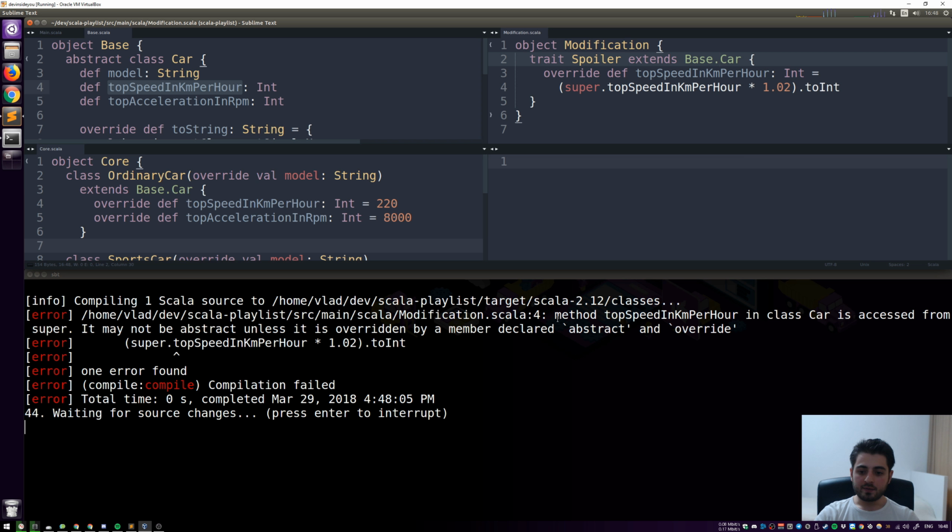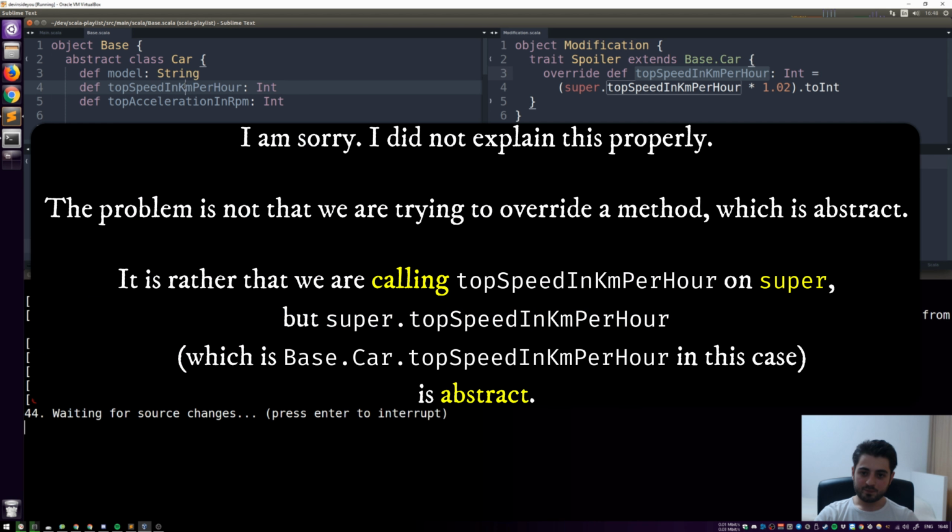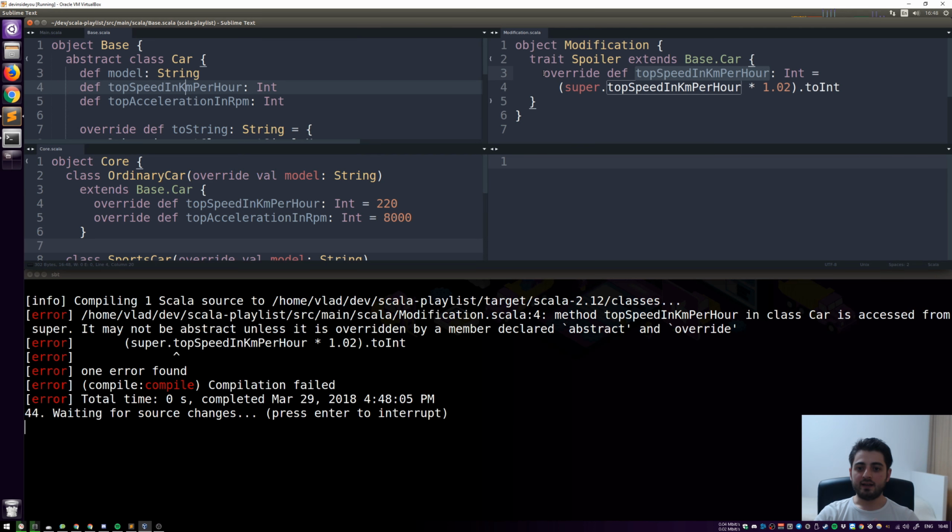Right, okay, and this is exactly why we're here. It says method top speed in kilometers per hour in class car is accessed from super. It may not be abstract unless it is overridden by a member declared abstract and override. So we're trying to override a method that is abstract. And Scala has a way to solve this and basically tells you how to do it.